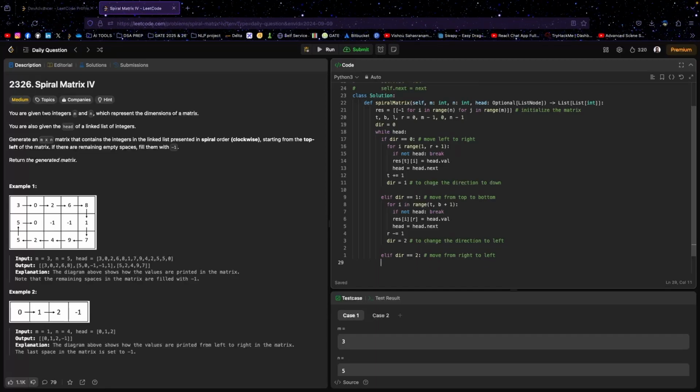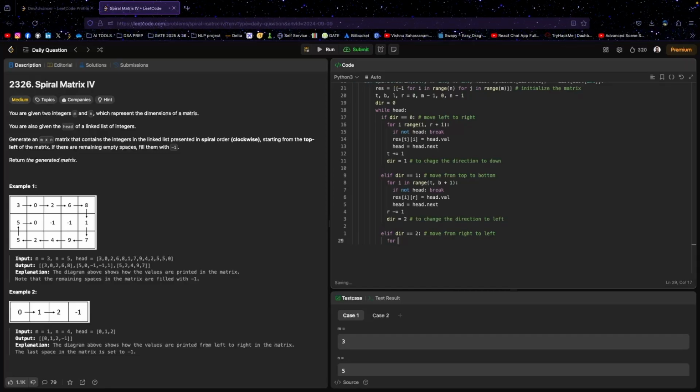So this is right to left, and now we will start a for loop: for i in range r, l minus 1, minus 1. If not head, then we will break.